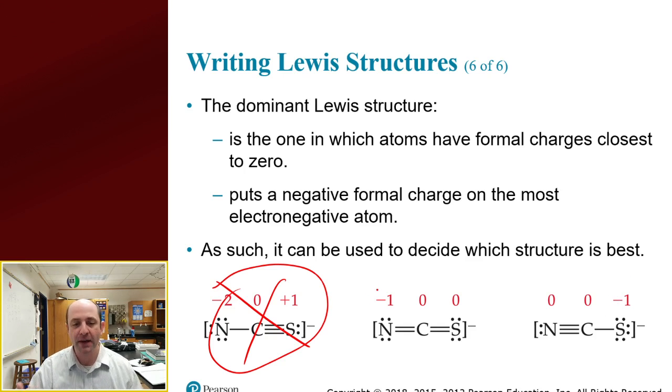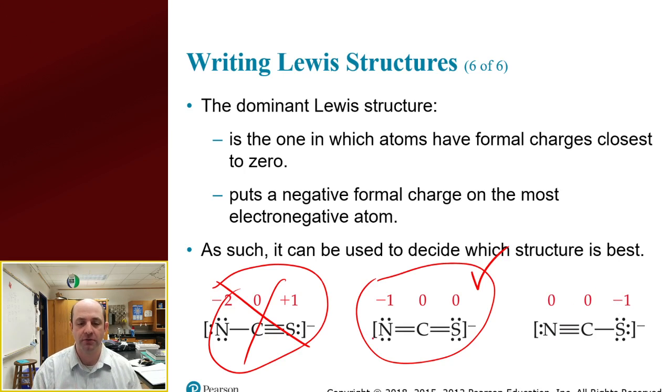So which one is better to be -1? Well, we look back at our table of the electronegative atoms, and we find out nitrogen is more electronegative. Nitrogen wants extra electrons more than sulfur, so then this one is the better structure because it gives the more electronegative nitrogen the negative charge. So that works out. That's not to say that this doesn't contribute. The other structures do contribute. But as far as, well, what's the best one, which is the most important one, it's this guy right here in the middle. All right.